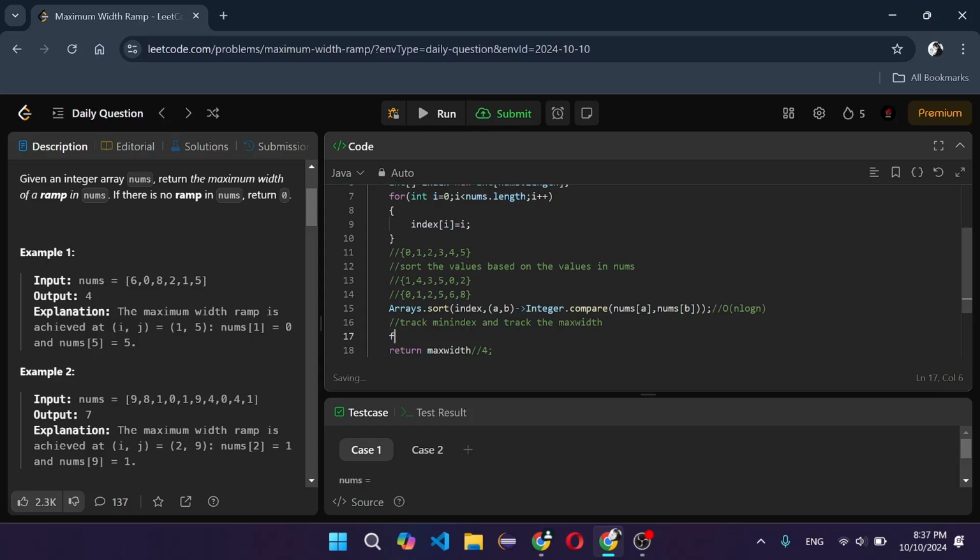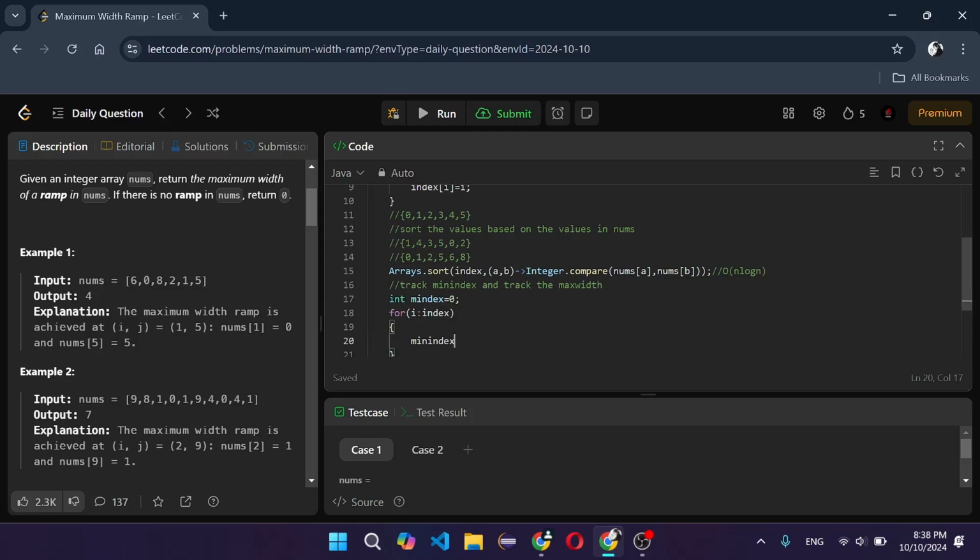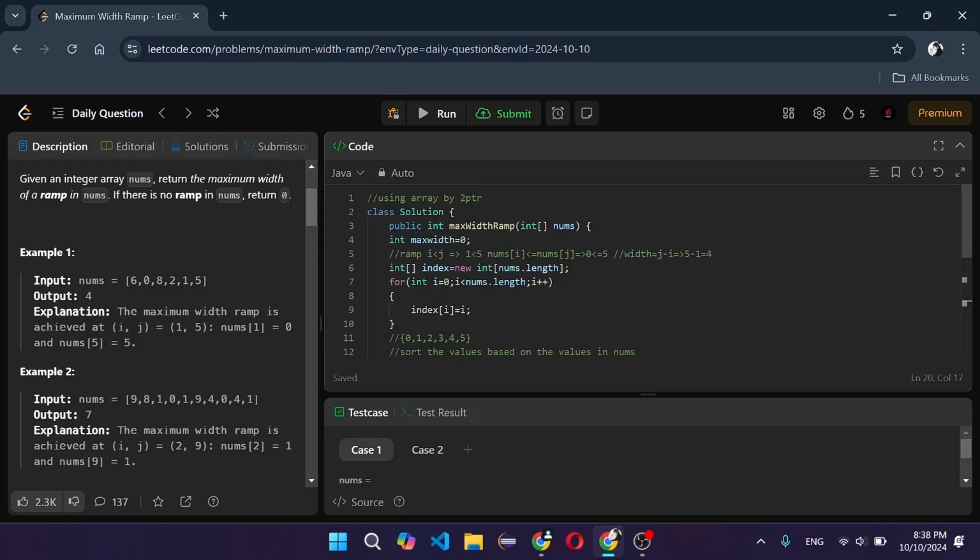So let's go through the indexes. Int i colon index. Now let's find the minimum index. Let's quickly assign int minimum index is equal to 0. We already initialized this maximum width in here.